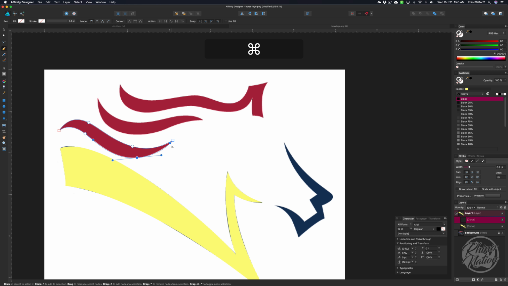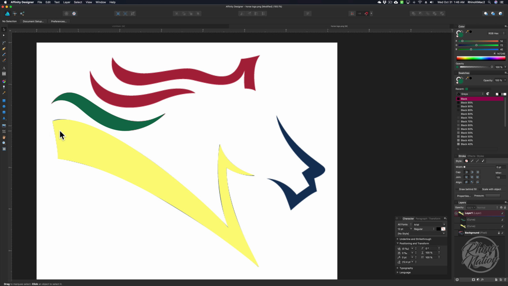So that's the best thing to do with a vector-based program, is just practice and practice and practice. So the more you practice, the faster you'll get, the better you'll get. Whoops, I don't want a stroke on that. So anyway, and then you can just keep drawing the rest of these, but you get the idea. So anyway, I just wanted to show you that, how to use those skills that we just learned. But anyway, I guess that's about it.